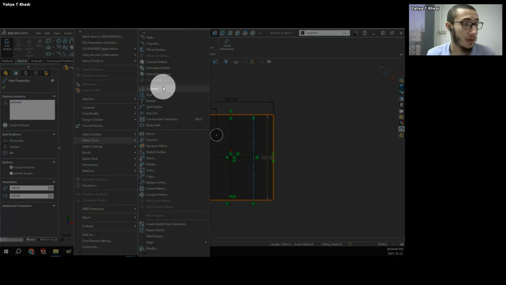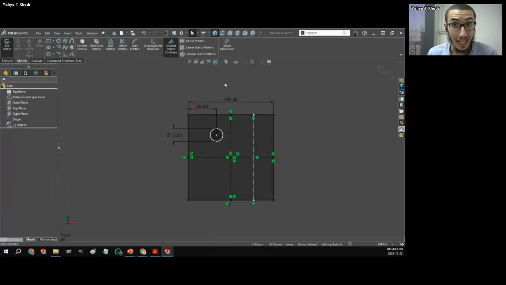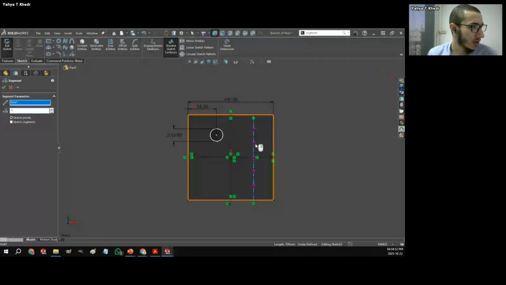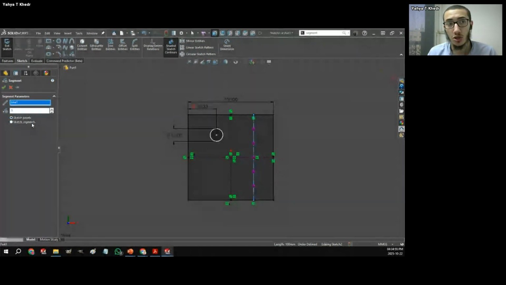Okay, but since I use the segment tool a lot, I've already added it over here to my command manager because this is quicker for me to access it. So I'm going to launch it from here. I'm going to do it on this line, and as you can see, there are two options. I can either do it by point, or by segments. So let's do it by segments, because that means that I'm going to actually divide this line into 5 different lines. I'm going to delete the old line and have 5 different lines in its position. Okay, so that looks good.